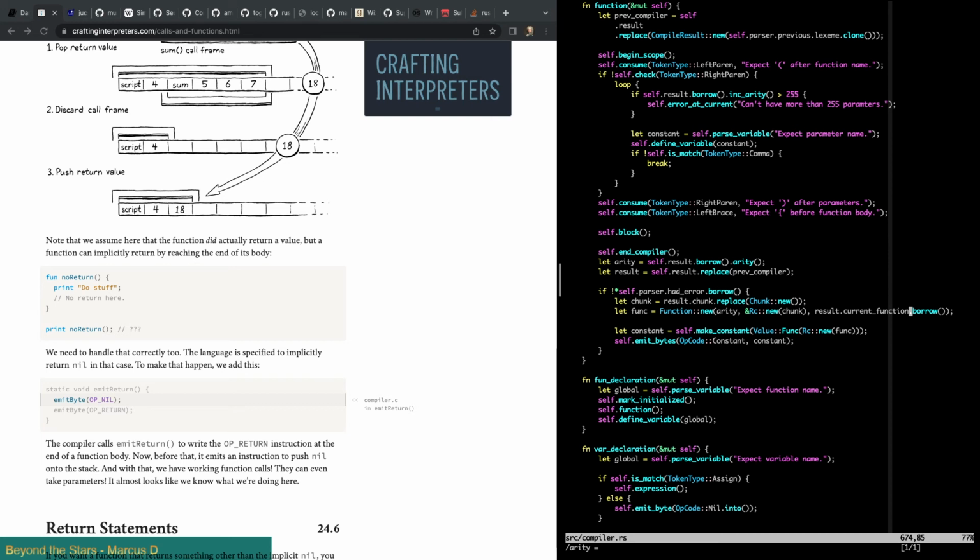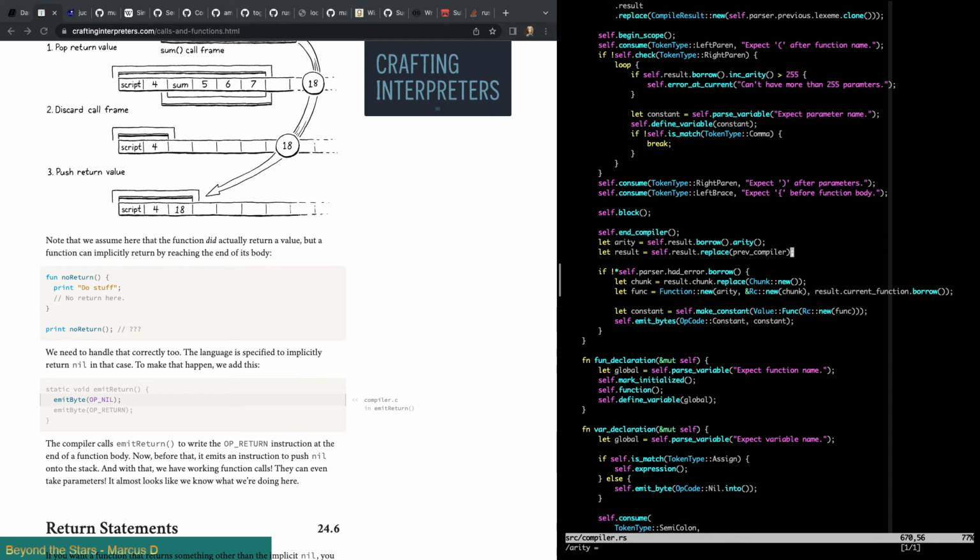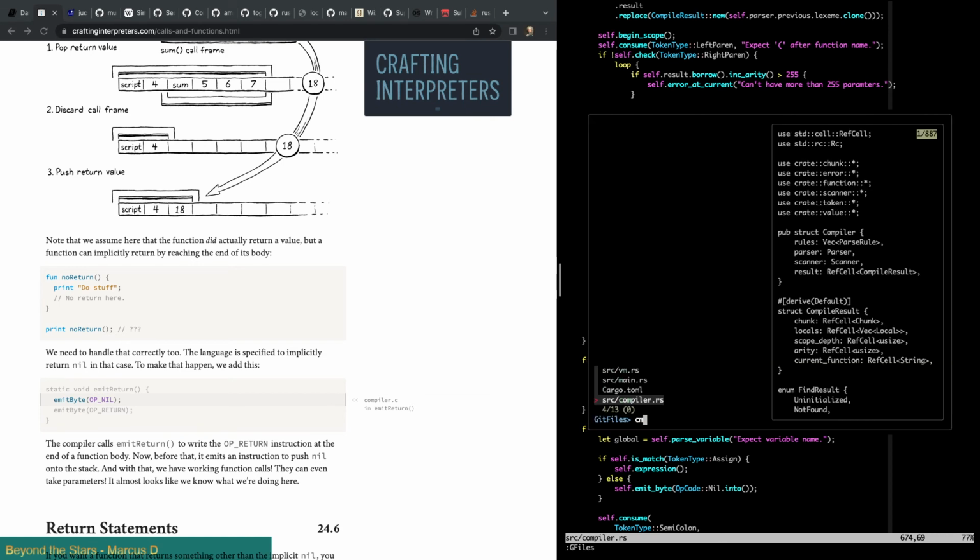How is this even working then? Oh no, that works because we're pulling the result here. Yeah, okay, so that's fine. But where are we setting slots? That's in the call frame. Okay, so maybe that's where things get messed up.